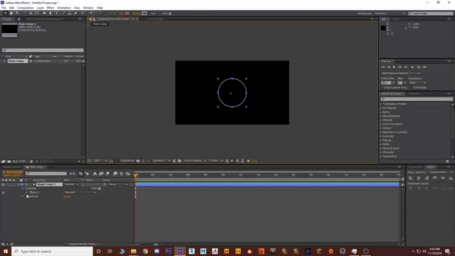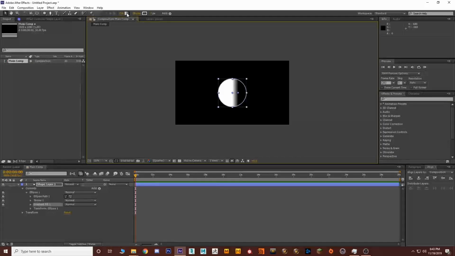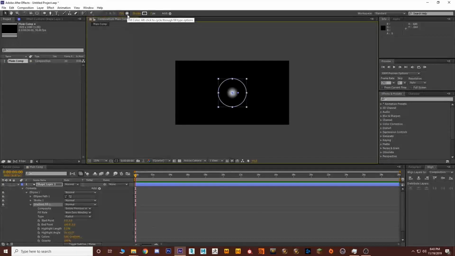Now, a few things to do. Once I create my shape layer, I do not want any fill inside of it. So with this fill button right here, if I Alt-click on it, it will cycle through a few options. The first one is a full color, the second is a linear gradient, the next is a radial gradient, so center to the outside, and the last one is no fill. So I would like a circle with no fill and a small red line on it.